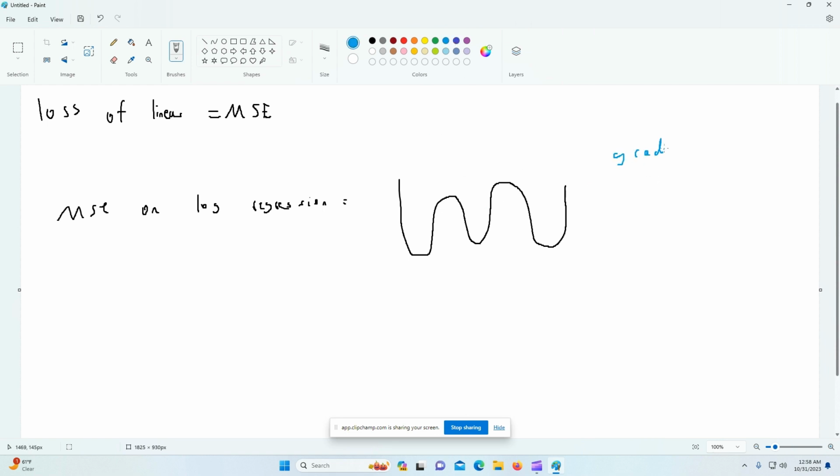So when we try to find the gradient, when we try to apply gradient descent on this function, and we go down and down and down, the gradient is actually going to stop right here, while this is only a local minimum, and this being our global minimum, which is what we're trying to find. So we can't actually apply MSE to logistic regression, so this is all bad.